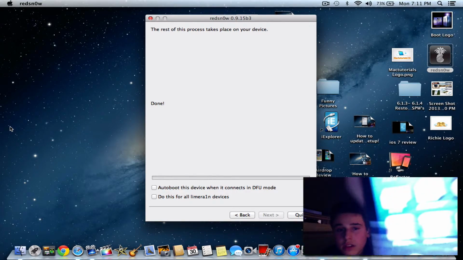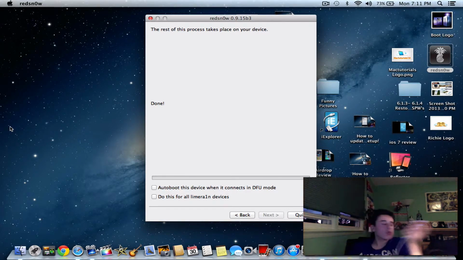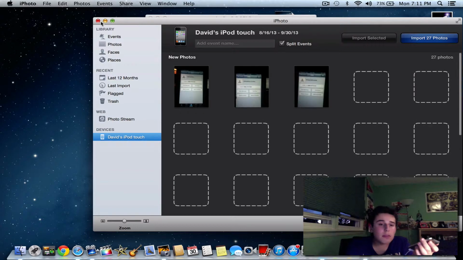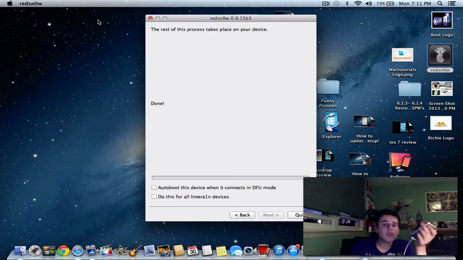So there we go, guys. Here is Cydia. Let me know what you guys think of this tutorial. Unfortunately, I did not get the missing keys.plist error. Sometimes you get it, sometimes you don't. A lot of times, if you've never jailbroken the device before, you tend to get it a lot. But I've jailbroken this like 10, 12 times already, with and without restoring, so that is probably why it's not giving me that error. But if you're a new jailbreaker, it does that.